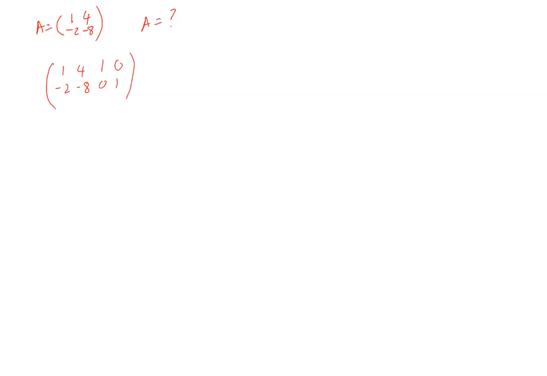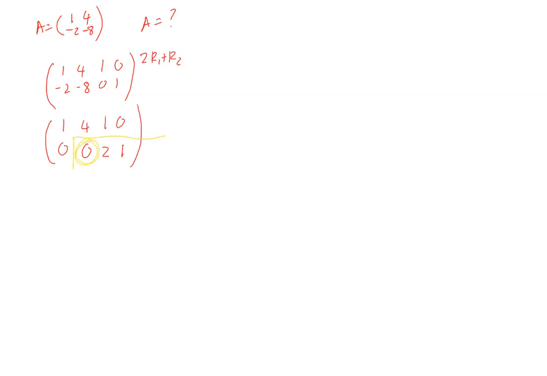So I have a very nice pivotal on the first column. It's right on the top. So I do 2 row 1 plus row 2. And this gives me 1, 4, 1, 0, 0, 0, 2, 1, right? And now I'm supposed to work with this part, right? And I want a pivotal right here. Yeah, but this is 0.